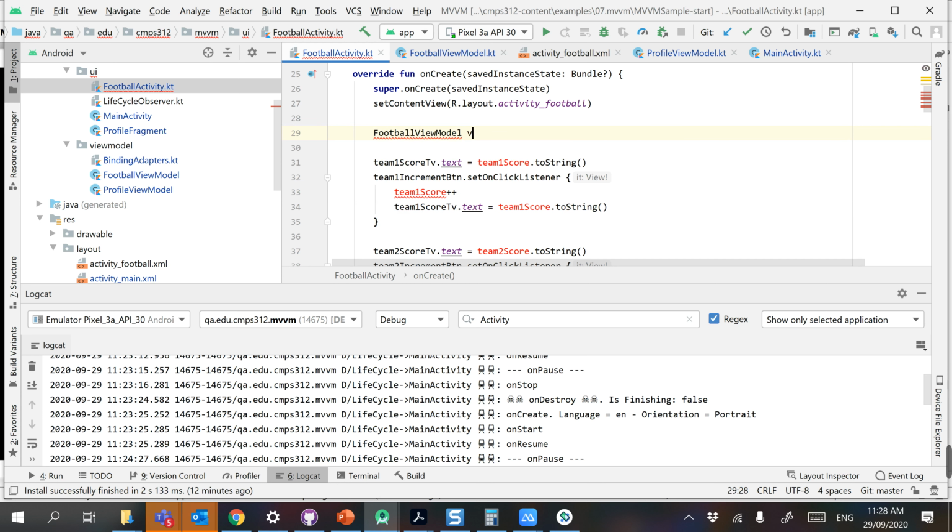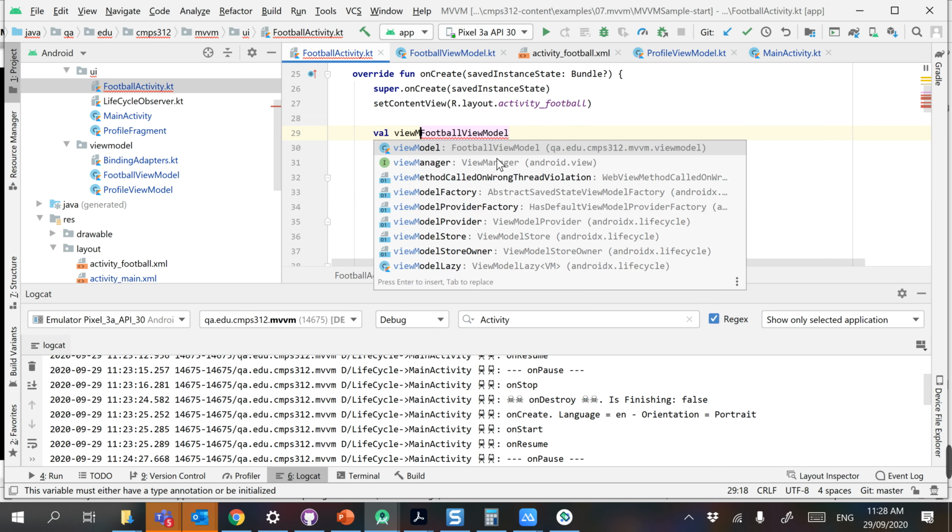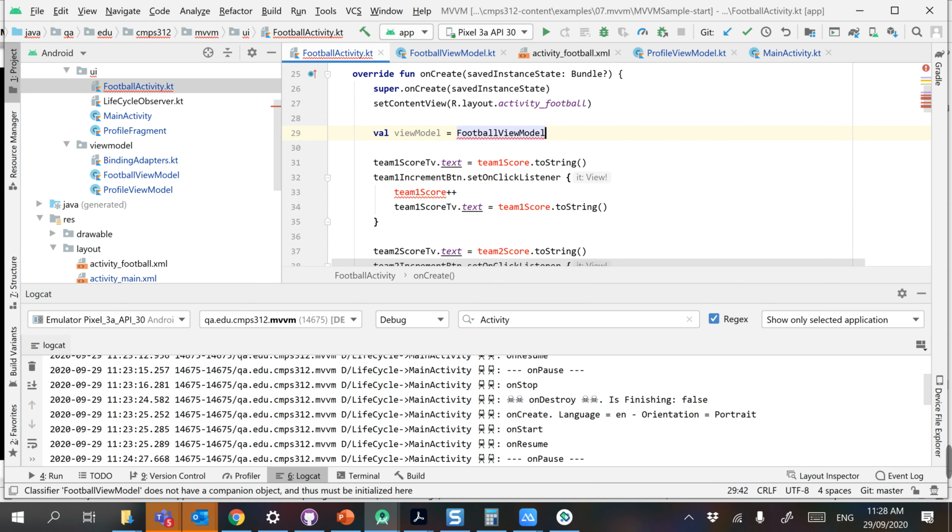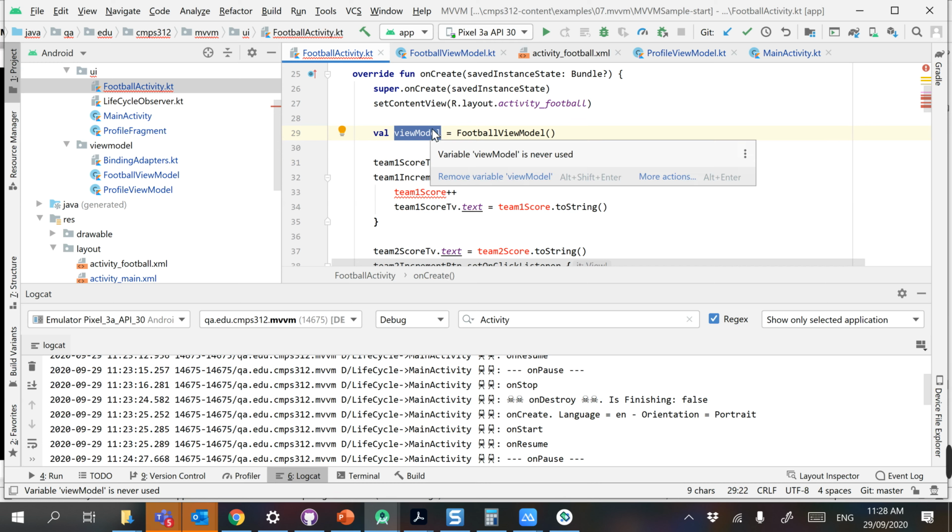So val viewModel equals this. I should not just go and create it like this, because this will not solve my problem. When the activity rotates, this will be initialized back to this. I will lose this again if the screen rotates.